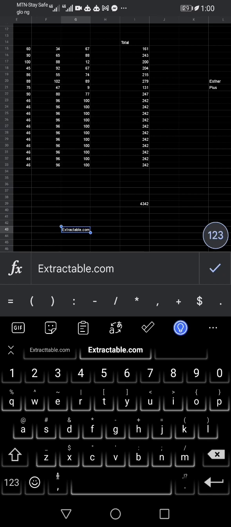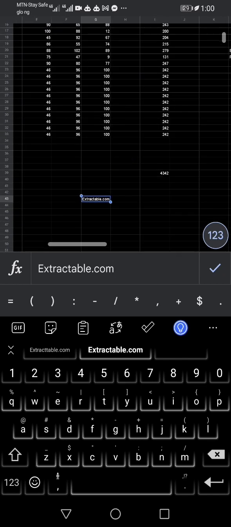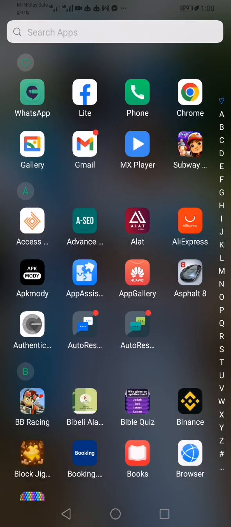Now it splits your data into multiple pages so that you can arrange and edit, and it makes sure that your data are organized, and you don't have to do any typing. All you have to do is copy and paste and put the necessary information where necessary. So let me quickly show you that. I'm going to head up to my browser.